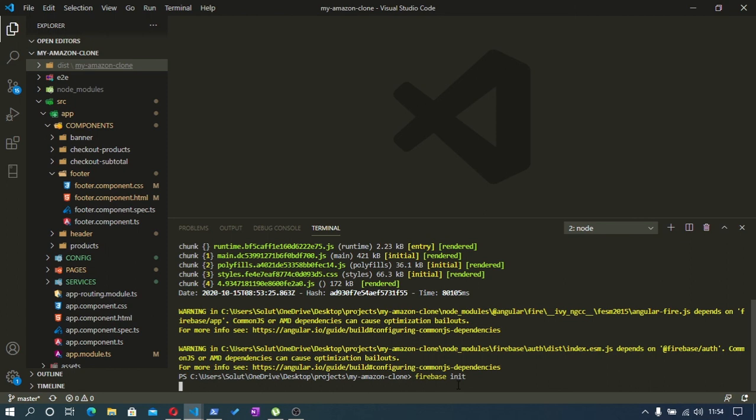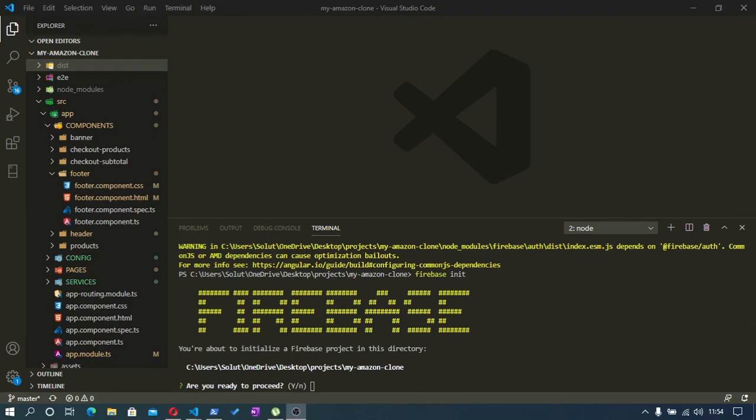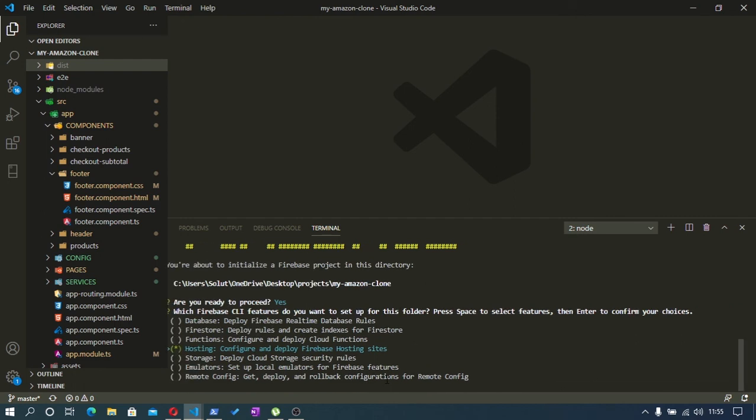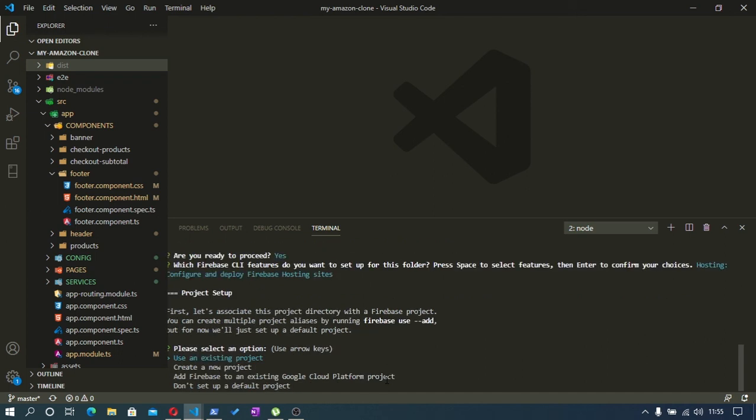Again, let's wait for it. The first thing it's asking is, are you ready to proceed? Yes. Now you use the arrow keys to select hosting. Press space to select. Press enter to confirm.